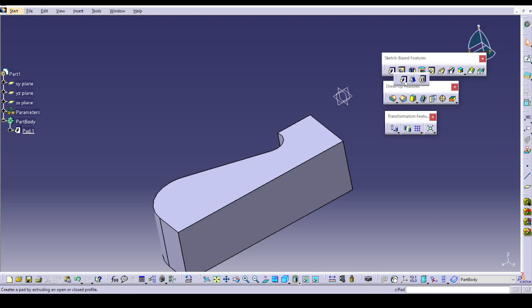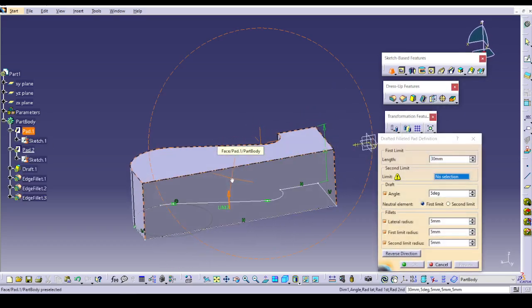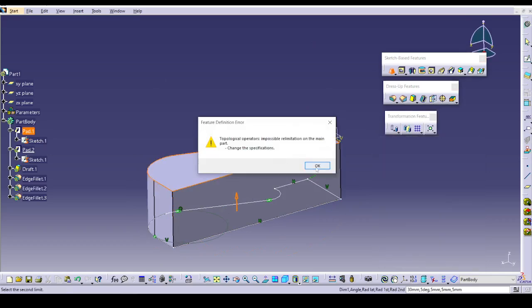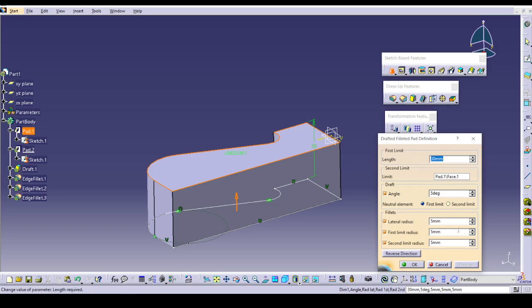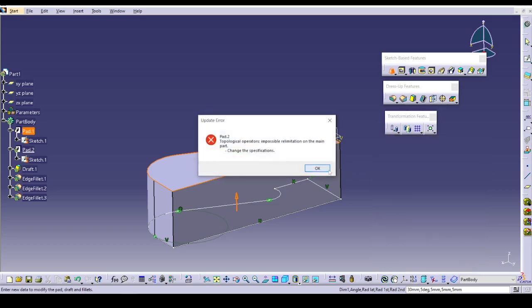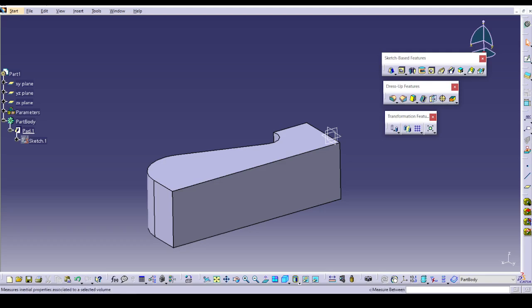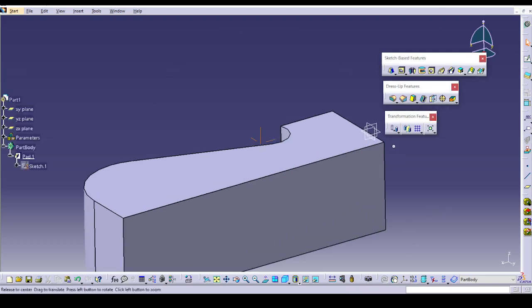Now I want to do the drafted filleted pad. Here also I need a profile and limit. I want this 30 as the first limit. So let me create a drafted pad here.